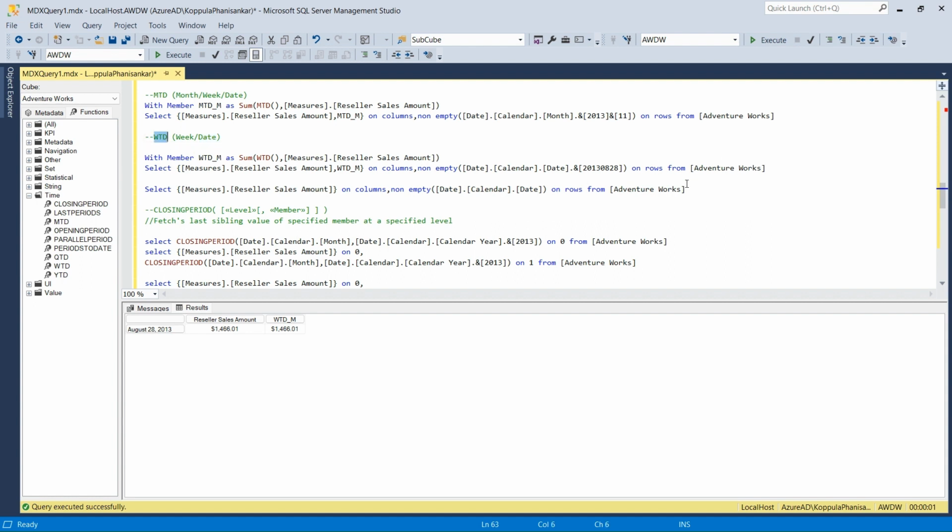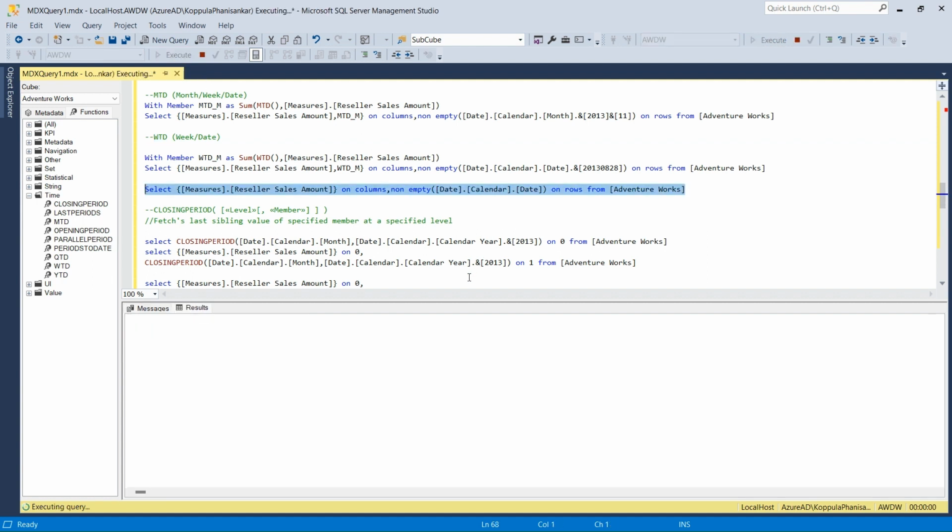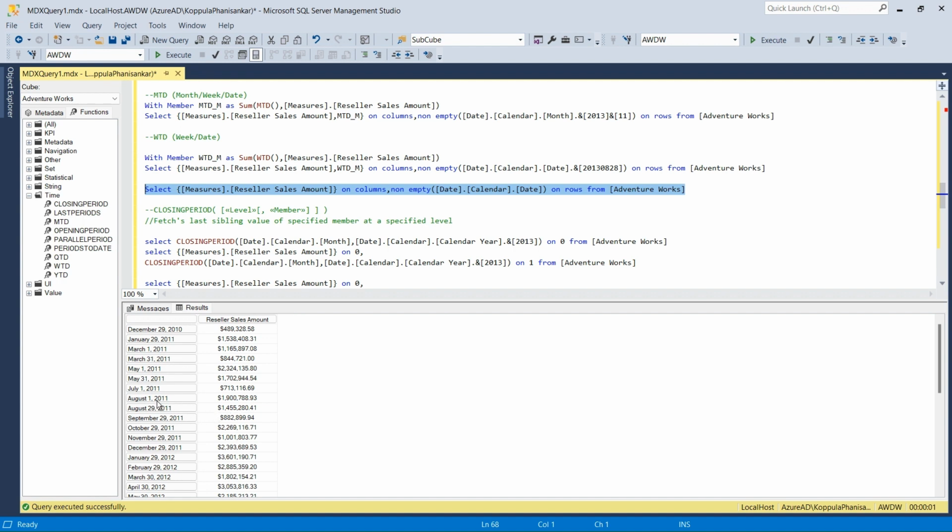So now in this scenario, let me see which days I have the data for. In August I have data for 29. Let me see, because it's very important, right?